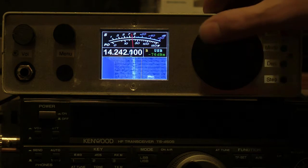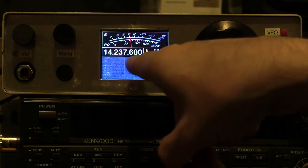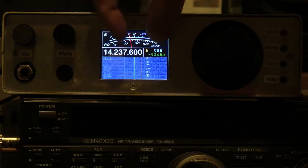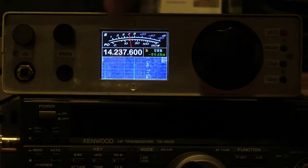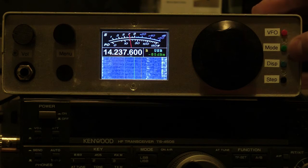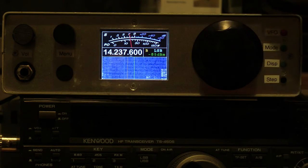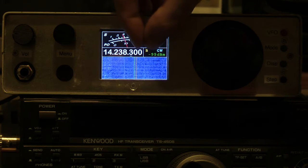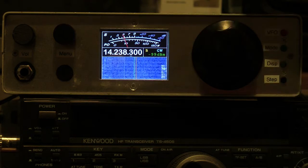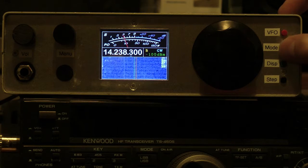On the waterfall, there's a little marker in the center — that's where the zero IF center lives. There's a purple line which shows the extent of the IF bandwidth. In upper sideband mode, that's the voice band above zero. If you change mode to LSB, you can see it extends out the other side. In CW we have a narrow 250 Hz band centered around plus 700 Hz. It just cycles between upper, lower, and CW on the mode button.